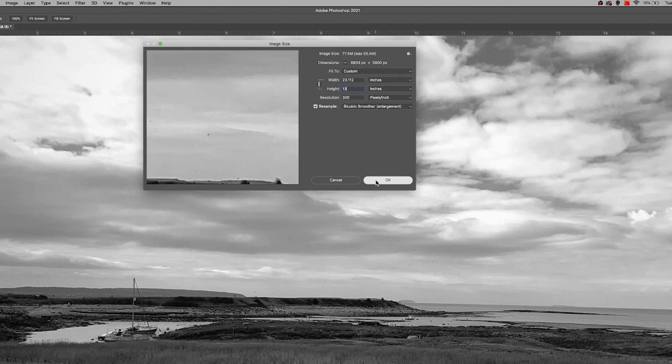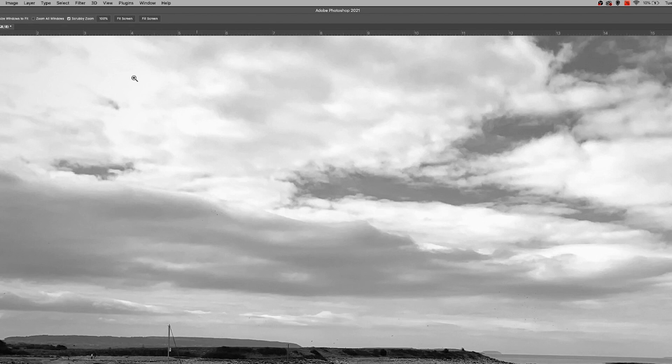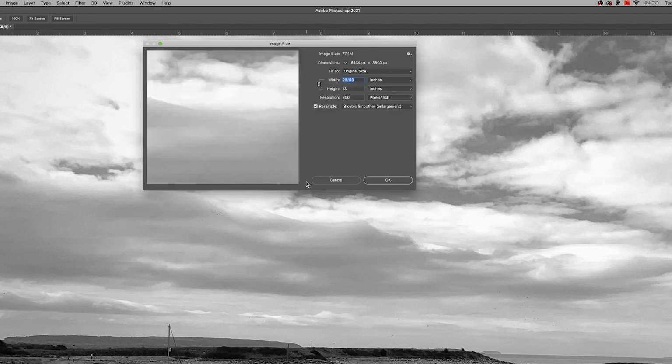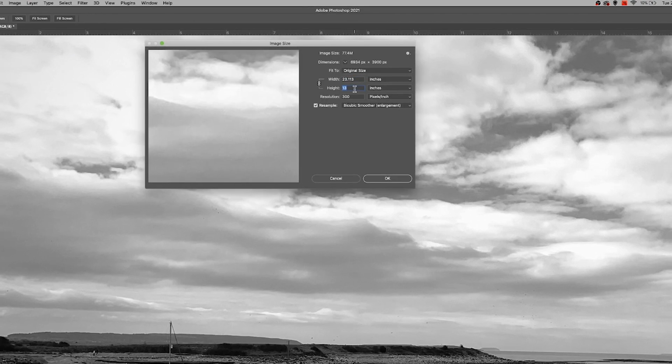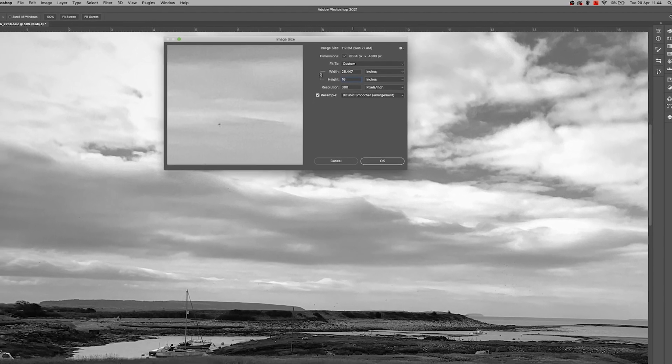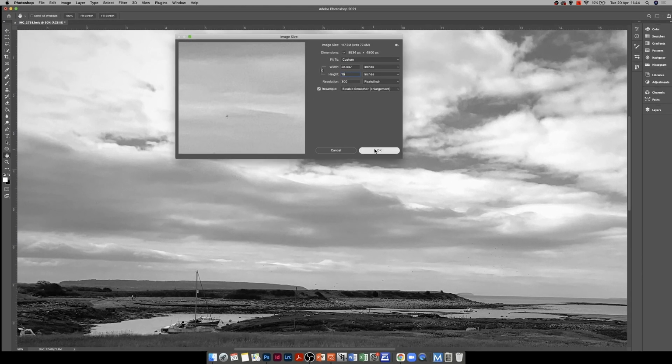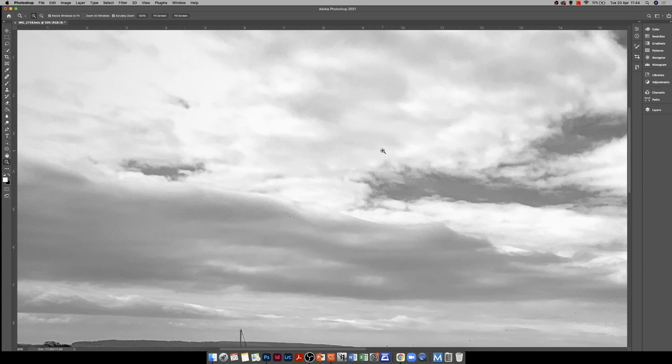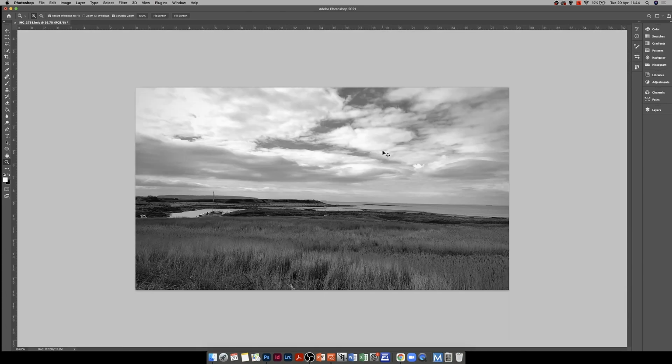as always with printing, do a test. Do one with Photoshop doing it for you, and then one doing a step enlargement, and see which you prefer. As I said, I've done a couple of tests and I haven't seen a massive difference, to be honest, between the two. So our final one is we just go up to 16 here. And now we've made that enlargement. And that is how you enlarge an image.